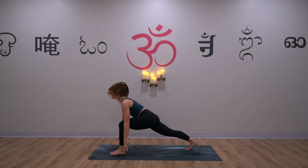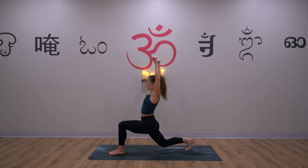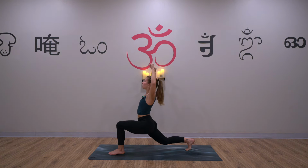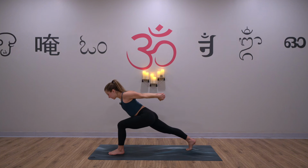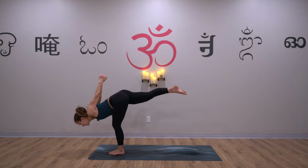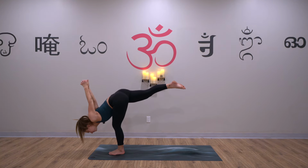Inhale, crescent lunge, rise. Exhale, cactus arms, tap your back knee and curl back. Inhale, come back up. Exhale, hinge and sweep your arms. Make a bind opposite. Begin to glue your left ribs to your left thigh. Tip your weight forward for toppling tree pose, kicking your right leg up behind you. So it's like standing splits with a bind.